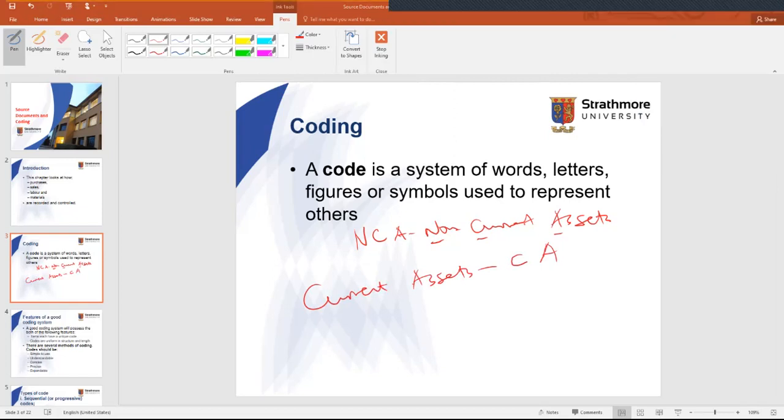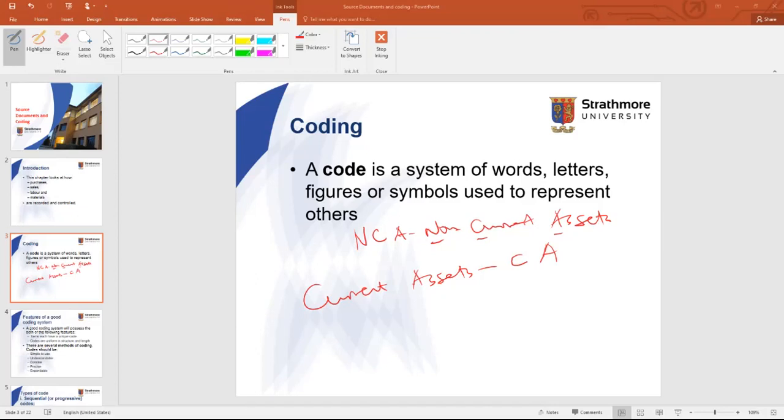So we're talking about the code. Don't forget, a code can be the use of symbols, it can be the use of letters, it can be the use of a combination of symbols, letters, figures, to represent something. Again, a simple example, in the case of wanting to represent assets, let's use another, maybe better, coding system.